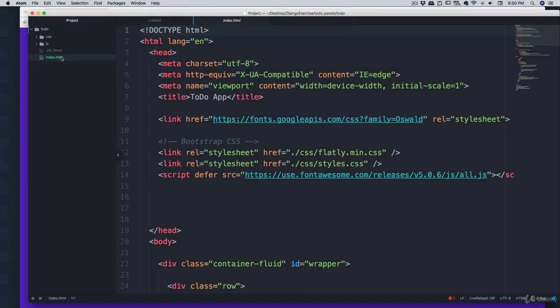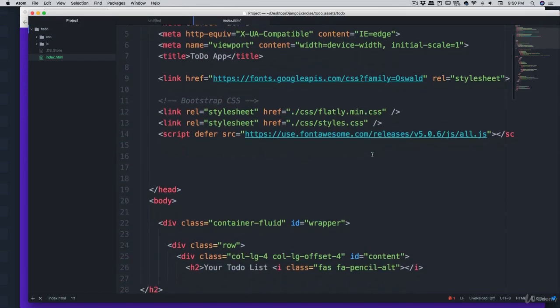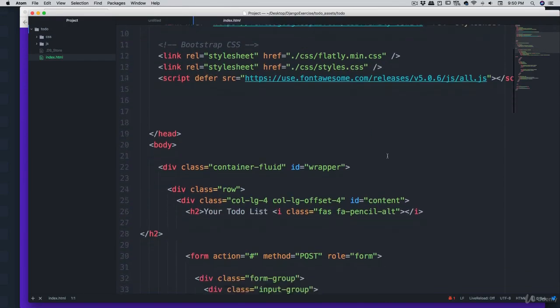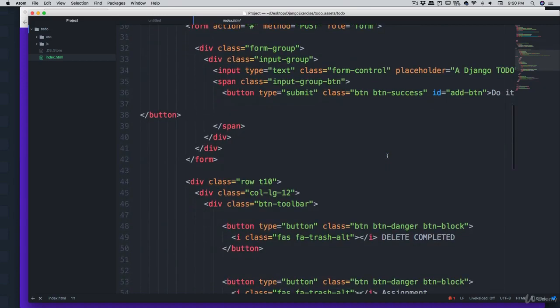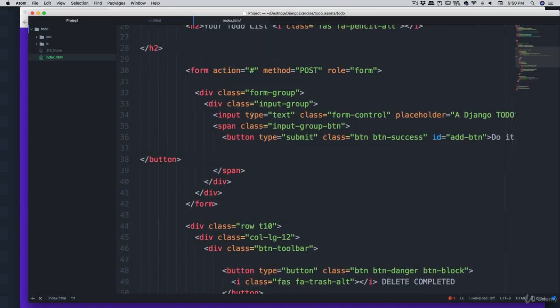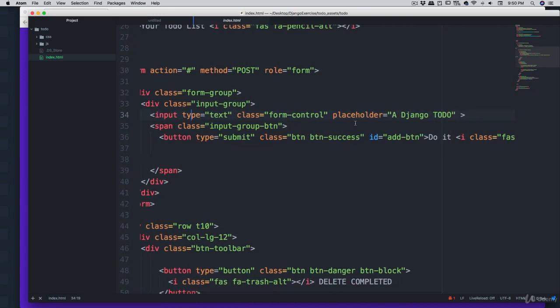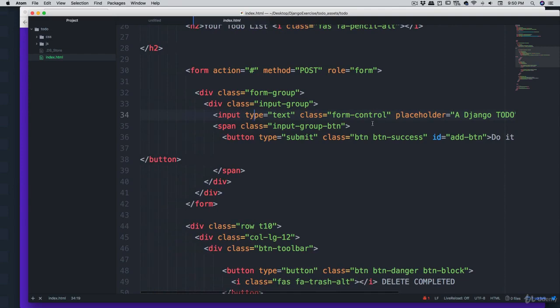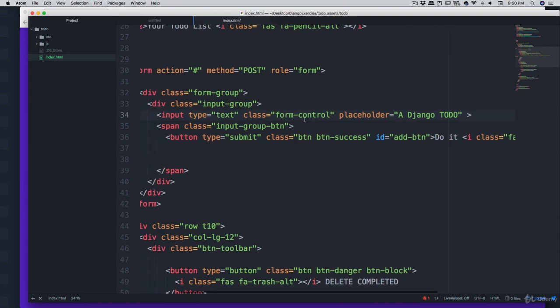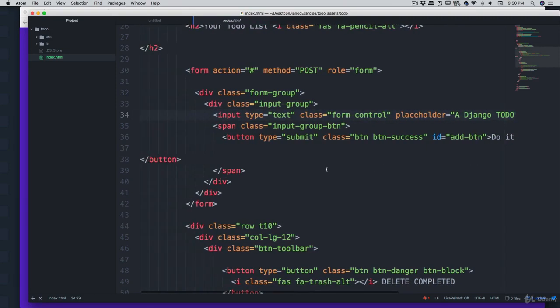So if you notice in the index.html, we are obviously using the Font Awesome icons here. The interesting part here is this input group. So we have to create a form. Obviously it might already have clicked in your brain that we are having some Font Awesome input group here. So we need to create a forms.py. We need to use Django form, and this is the input where we'll be entering the data. So that's part one of that.